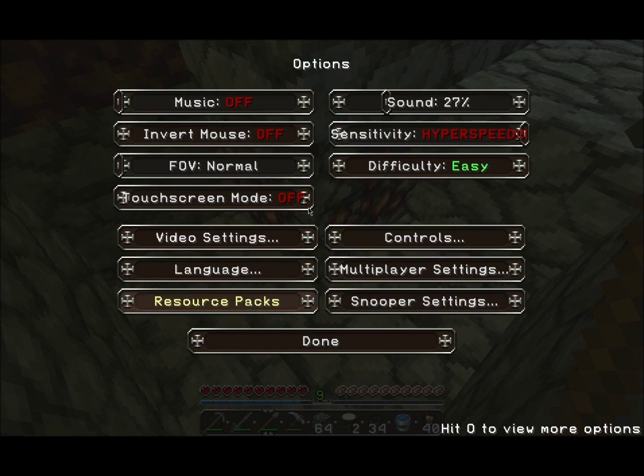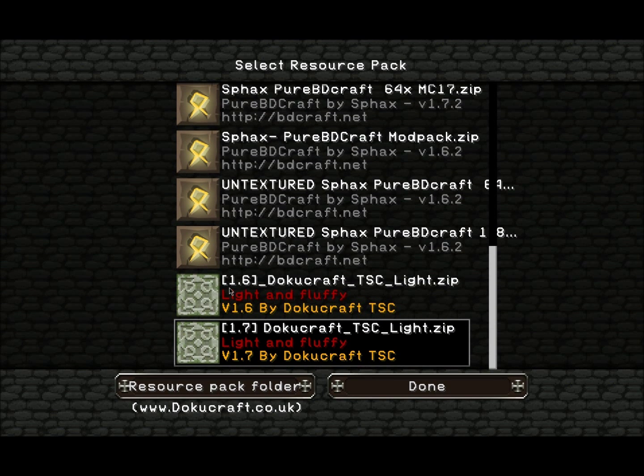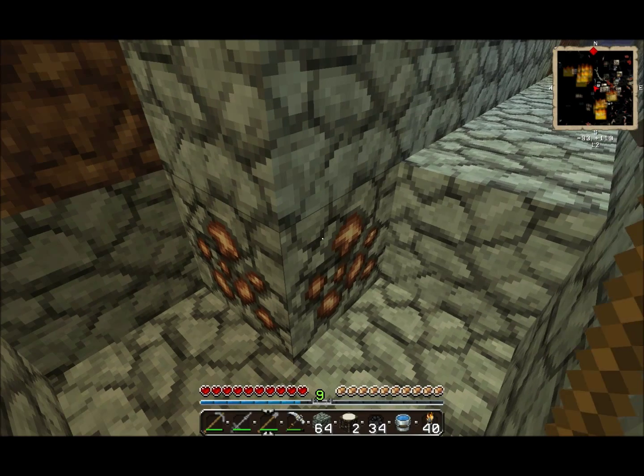Oh. Wait a minute. I'm on the 1.71, aren't I? Yeah, I'm on the 1.71 because I've just been playing with one of my friends. Not Leon and not Connor. I've been playing with somebody else. And we've just been on 1.7. Here we are.